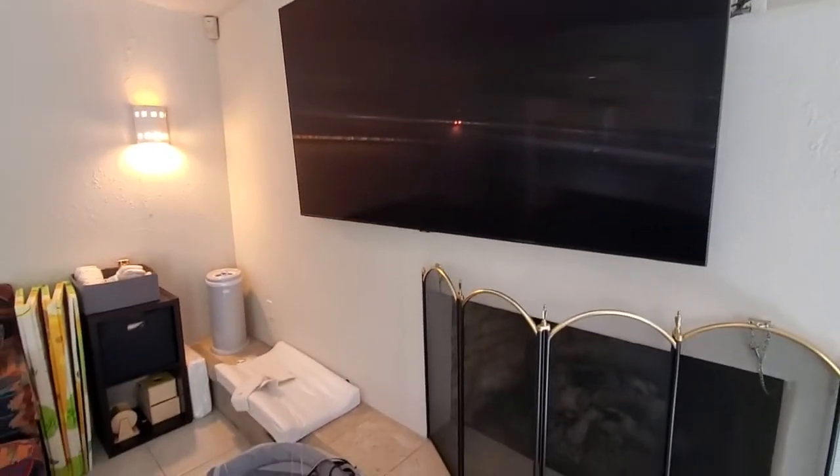This is a big TV. It's actually big enough that I have to kind of back up to get it into the frame here. I'm going to go into a wide angle so we can see it a little bit better. There's the TV, and you can see it's mounted here on my wall above my fireplace.